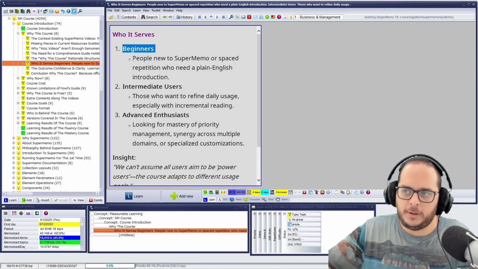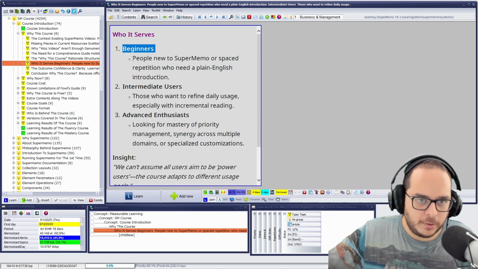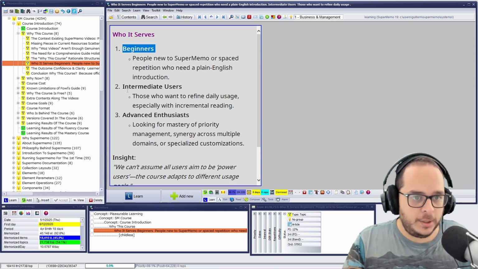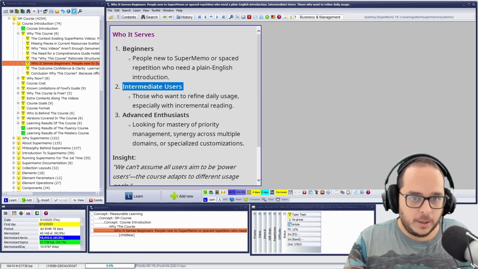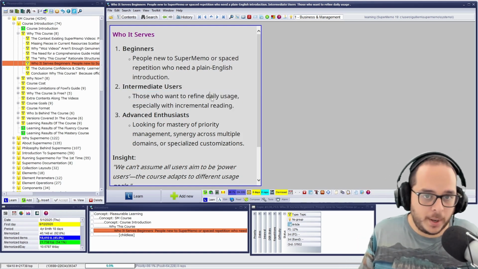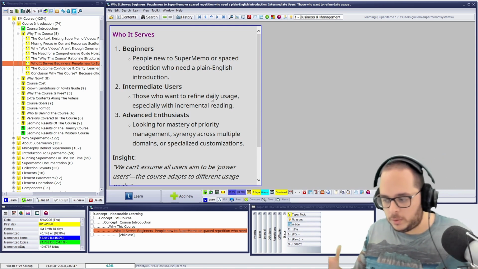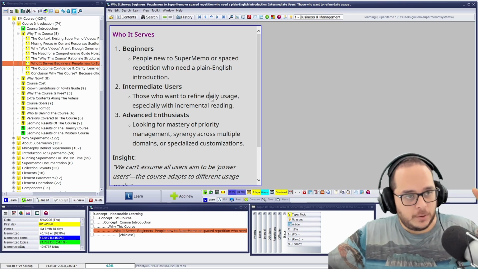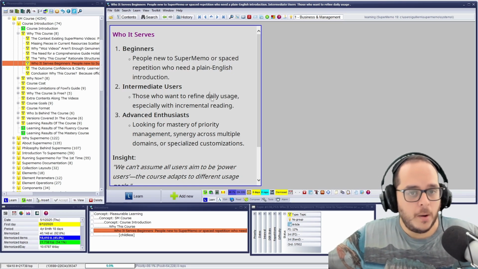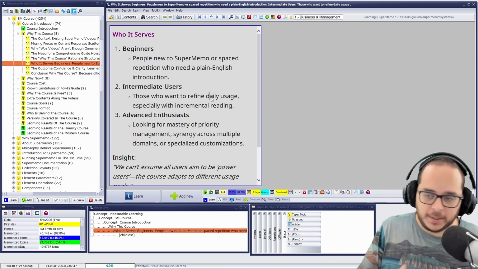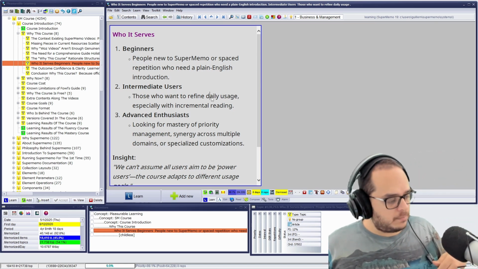It's not just all of the jargon that, if you look at the documentation, you will see from day one. Also, intermediate users. Why is this useful? If you want to refine your incremental reading experience, you know enough to have your flow, but you want to go further, filling the gaps, and since the course is so heavily modularized and the videos are very atomic, what you could do is, oh, I know this, I skip it. I know this, I skip it. I don't care about this, I skip it.